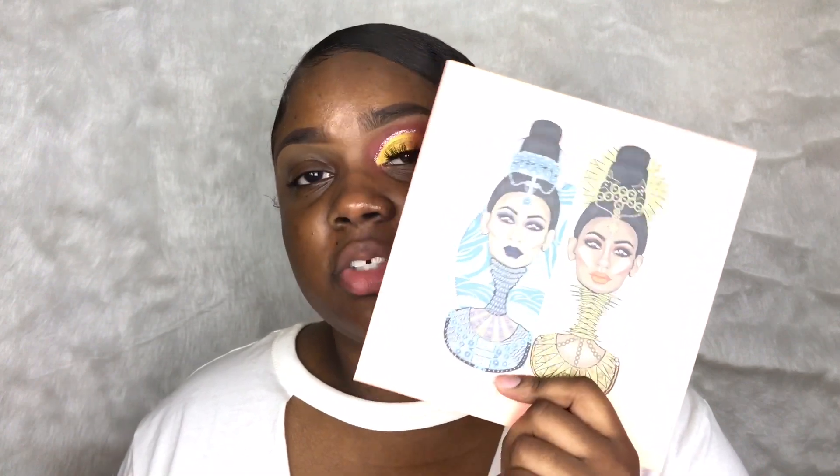I wasn't going to get a new laptop, but I was like, just let me get the laptop charger. Inexpensive and nothing really is wrong with my laptop — it was just the charger. So I'm back and I'll be using this palette that I literally got in the mail today, a couple of hours ago. And this is the look, like this is the eye I created. I was watching a whole bunch of YouTube videos but it wasn't even about makeup, it was about clothes, y'all. But this is the look I came up with. It's like hella pretty. I'm really happy that I came up with this look.